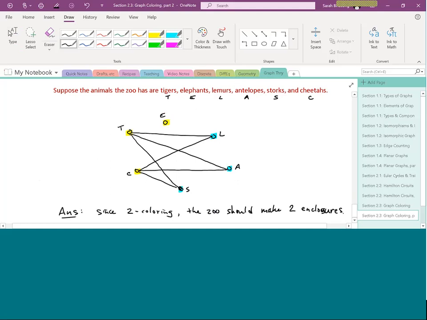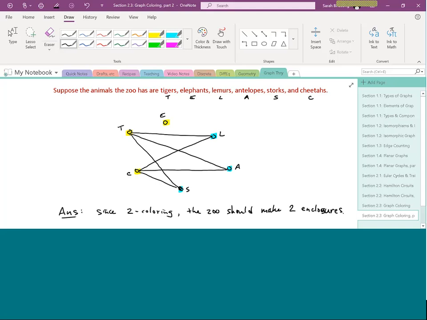So that would be some of the ways that you can use these graphs. They are literally a way to model the information that you have without going insane and still getting all the information. And yes, it turned out to be a bipartite graph, but in the grand scheme of things, that was not the extra information we needed at the end of the day. Although having only two colors, so they only have to make two enclosures, I'm sure would have made the zoo happy if this was a real zoo. So, do the questions kind of make sense so far?